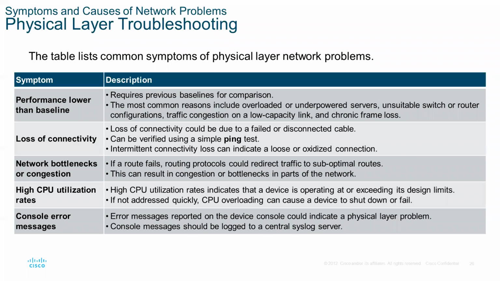Basically, the key ones are loss of connectivity. It's pretty obvious. Check to see whether the device is still plugged in, power still turned on, and use your ping command to find out where something's occurred. Most network devices have indicating lights on them, so if you've got green lights, you've got a circuit. You might get degrading in performance if you're getting congestion on your network.